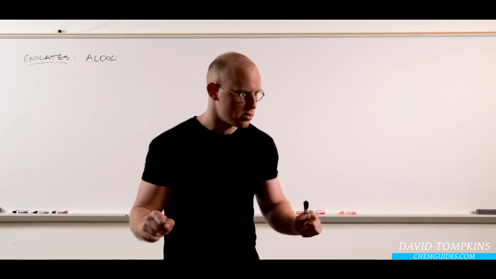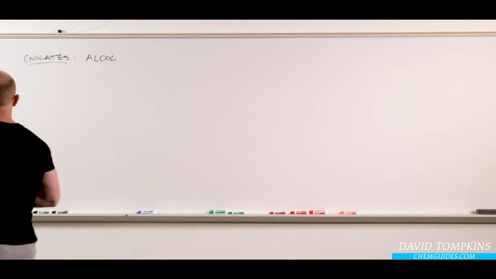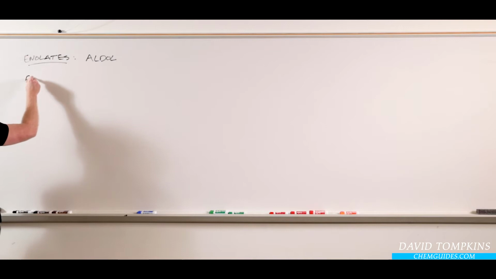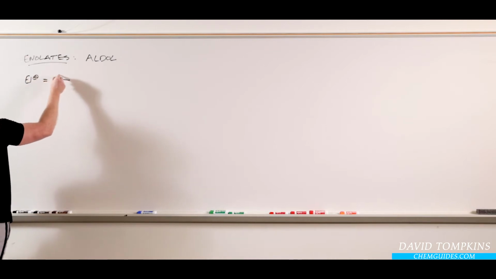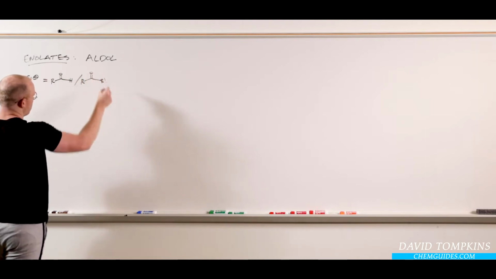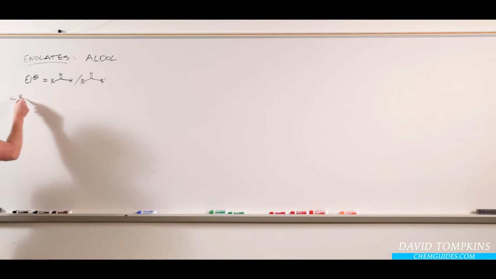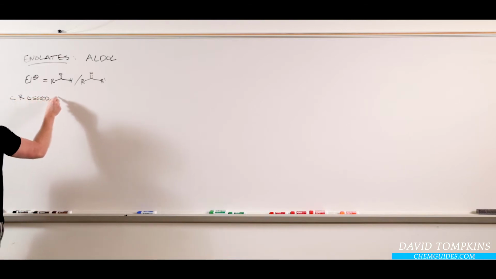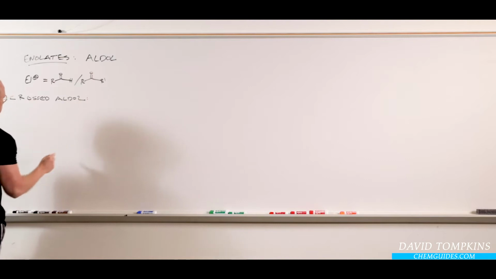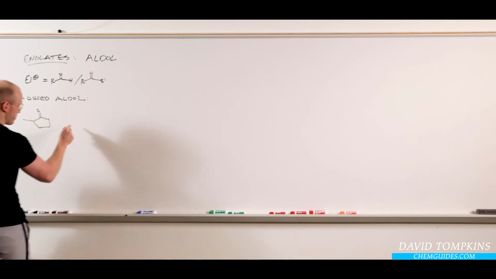And the aldol is a reaction where the electrophile is an aldehyde or ketone. So I'm going to go through a series of these, first starting with an example of crossed aldol. So the crossed aldol involves two different aldehydes or two different ketones, or one aldehyde with one ketone.